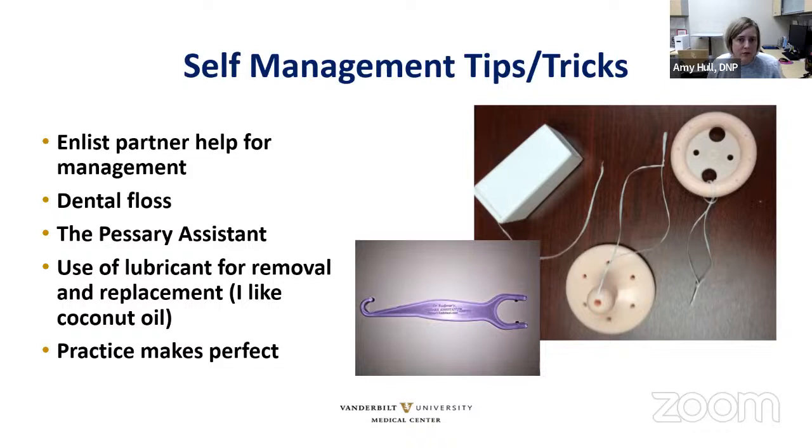The picture down below is called the Pessary Assistant, developed by an OBGYN. It's a website, pessaryassistant.com. I've had several patients purchase it. I think it was like $20, definitely overpriced. But the U-shaped end is the end that they put the pessary in, let it sit in there. And then the device goes in the vagina and helps to get the pessary in. The hook on the end helps them to hook the pessary, like that crochet looking hook thing there, so they can pull it out. The pessary manufacturers do make some removal devices as well that patients can also purchase. But I don't think their little hooks look like crochet hooks. They don't have the U-shaped end to help them insert. So that's the nice thing about the Pessary Assistant.